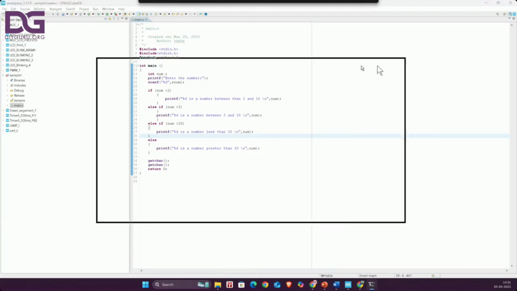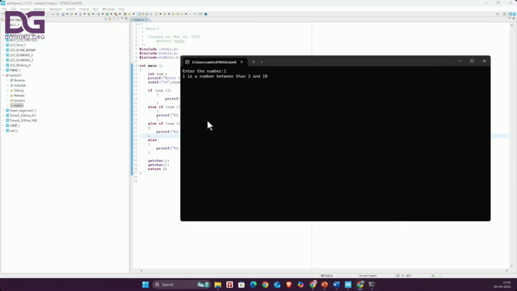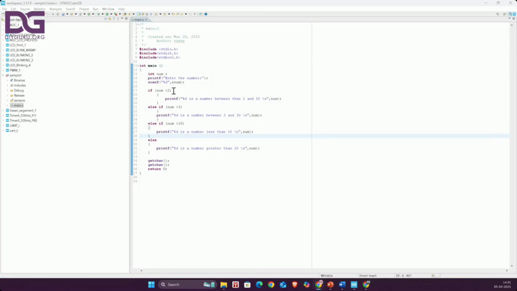Yeah, so now you can see, if I put 1, it is between 2 and 10. So this is your if else if statements.